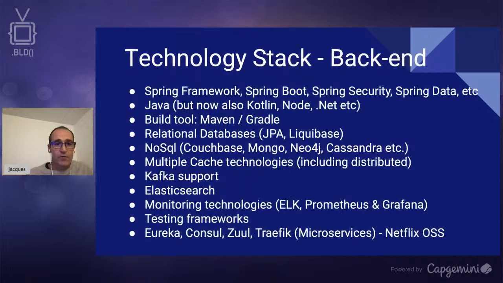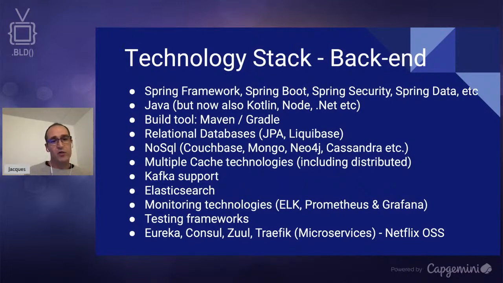Let's have a look at what it consists of. At the back end, it is built on top of the Spring framework. It's leveraging Spring Boot, making use of Spring Security, and including Spring Data, amongst other things. So it's very much comfortable with the Spring framework. It started off on top of Java, but now it also includes Kotlin. Later on, we'll hear a talk by Jan Mostert, who will talk more about Kotlin. Kotlin is very hip these days as well. Some people in the community have also ported this to Node and .NET, which is very interesting.